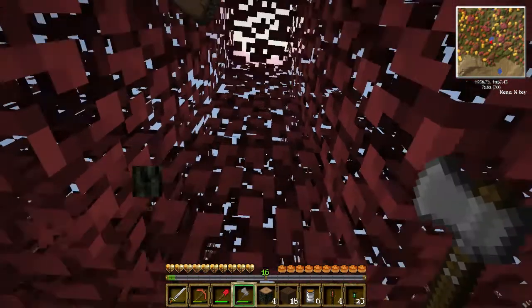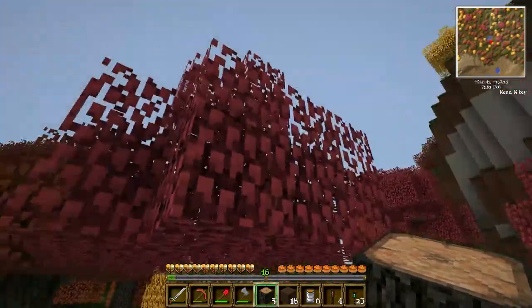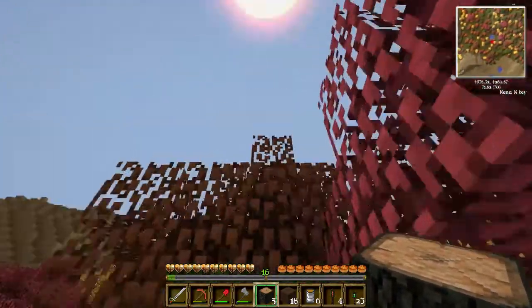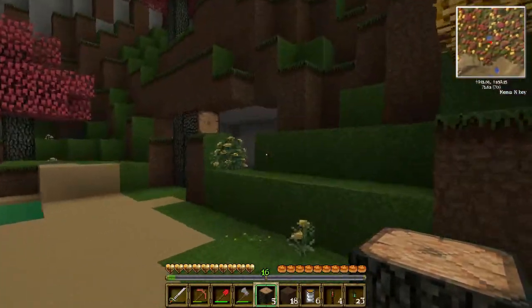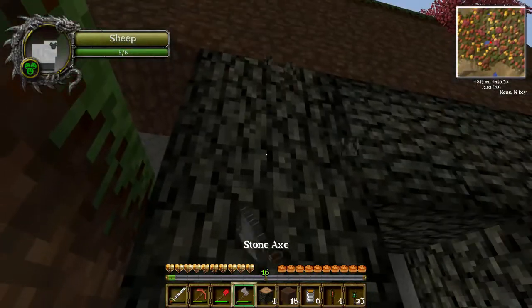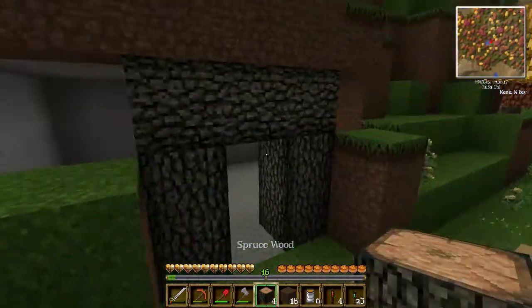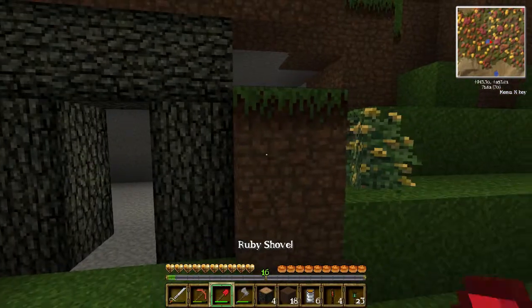But the nice thing is this biome produces spruce wood, which is the dark wood, but they're not like super tall trees. So I can pretty much cut down all these trees, and I don't have to climb on top of the logs like I would if I was in a spruce forest, because those trees are really tall. But I really like it because I like the dark wood. Alright, so that's a good start.